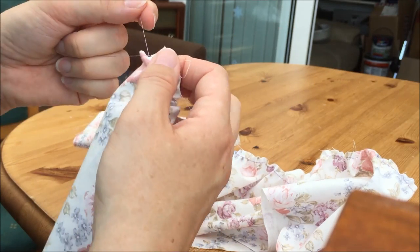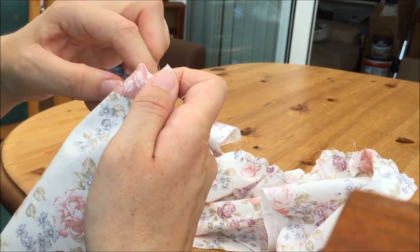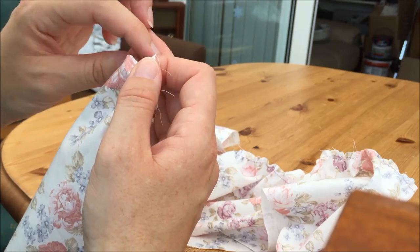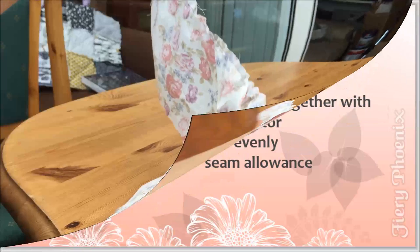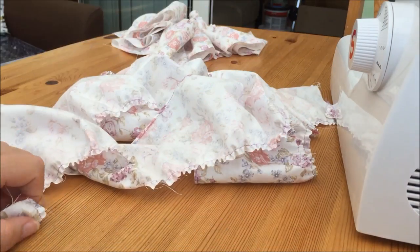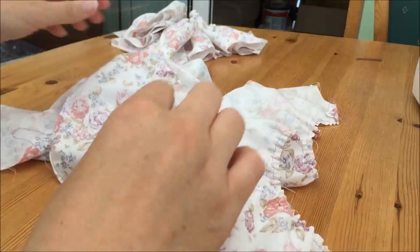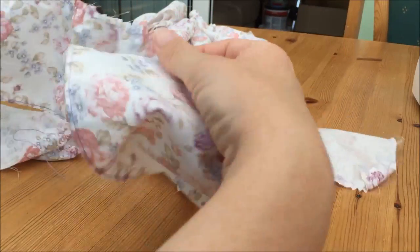And one of them will be your top thread and one will be your lower thread. Pick one. I generally pick the top thread if possible. And then you can ease the ruffles along. So we've now hemmed and gathered all of our ruffles.